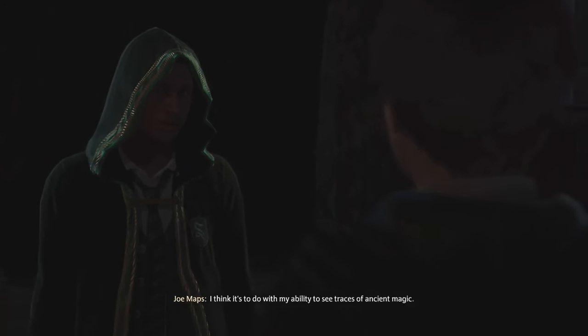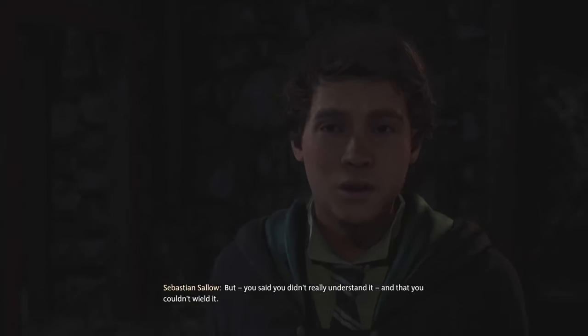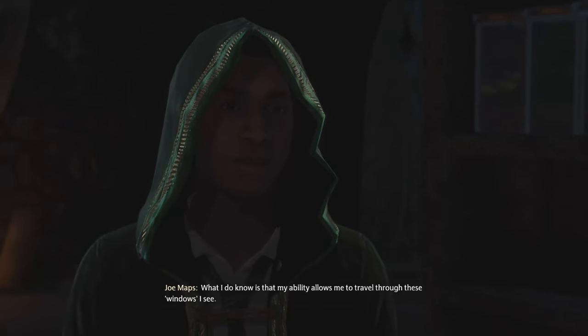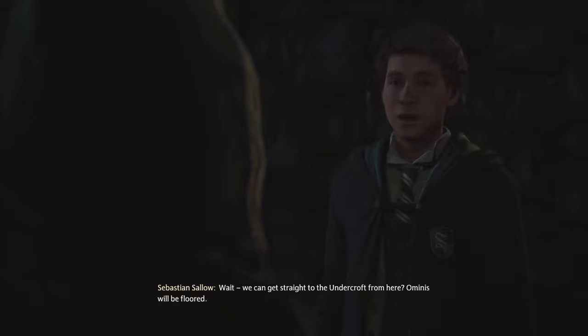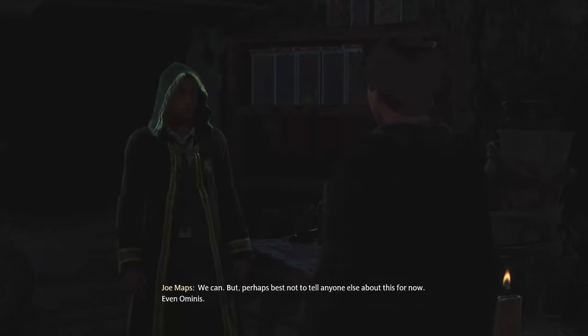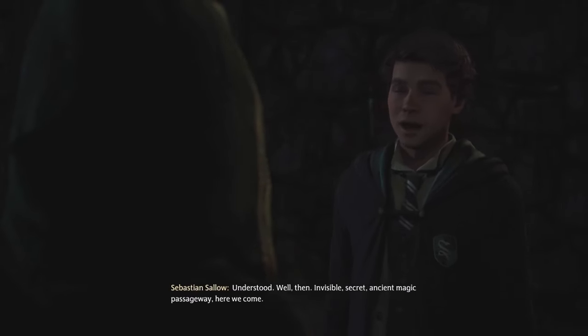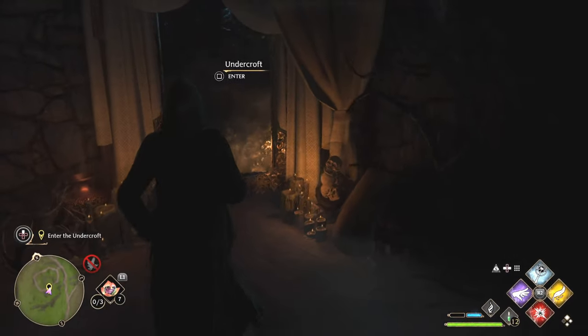I think it's to do with my ability to see traces of ancient magic. But you said you didn't really understand it, and that you couldn't wield it. That's true, and I'm still not sure what it all means. What I do know is that my ability allows me to travel through these windows I see. Wait. We can get straight to the Undercroft from here. We can. But perhaps best not to tell anyone else about this for now. Even Ominous. Understood. Well then, invisible secret ancient magic passageway, here we come. I'm tempted to hold my breath. All right, let's move out.